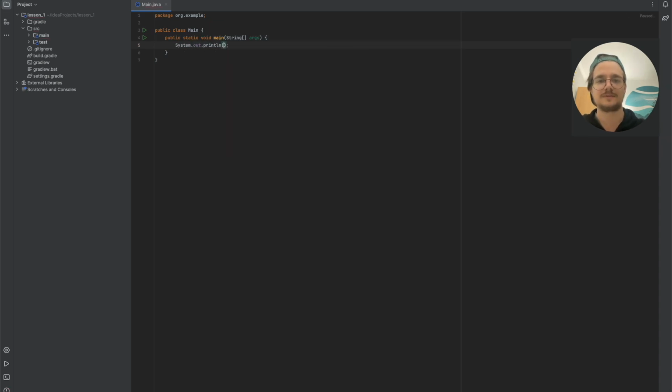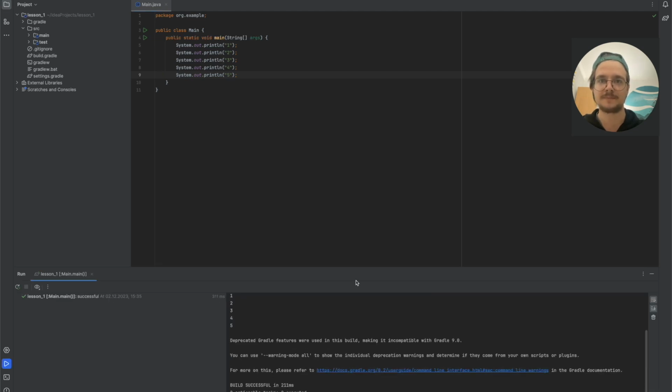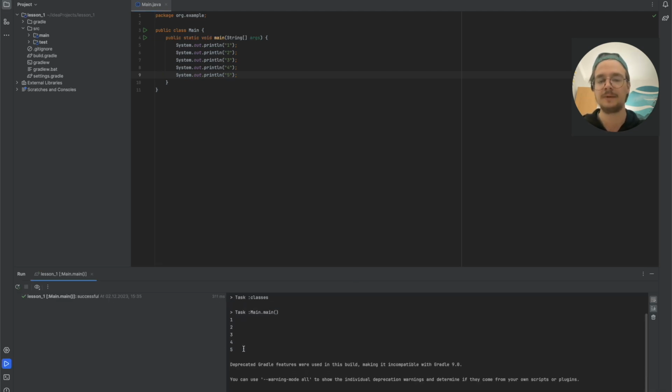System.out.println 1, System.out.println 2, System.out.println 3. As you can see, all the numbers are output in the order in which we wrote our methods, namely from top to bottom. This is very important.